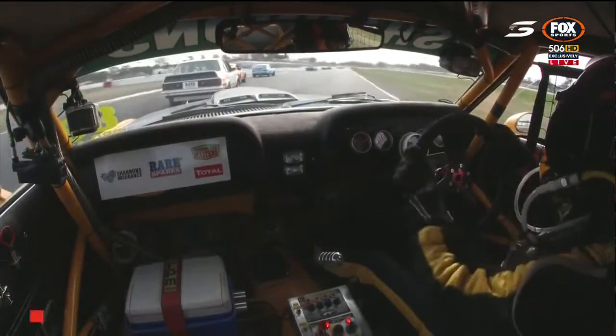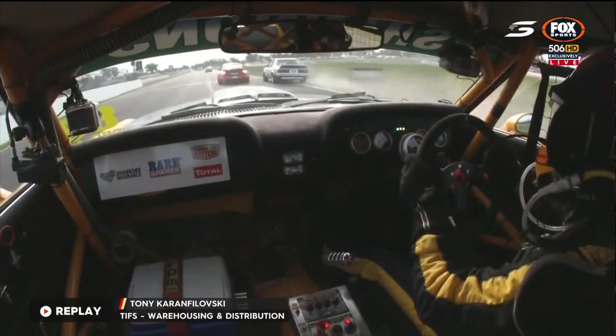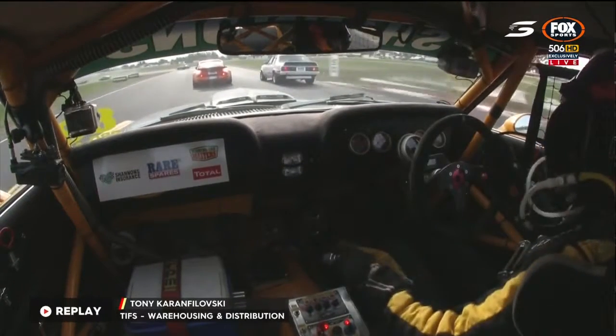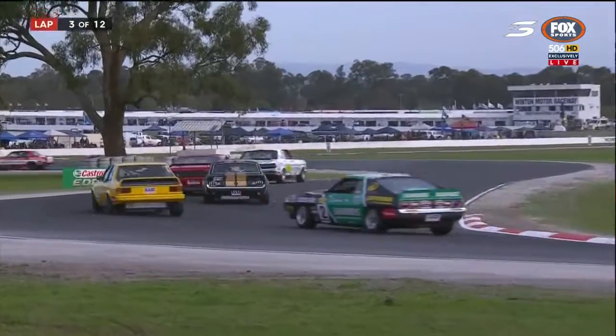We're looking for Tony Karanfalowski's Tips distribution car. Now watch Garwood - Adam in front here pulls across. Burkhardt - yeah, a bit cheeky, wasn't it? I always think you've got to leave him enough room just to squeeze by. Only just squeezed by, but no harm, no foul. A little bit of contact but no one was hurt.